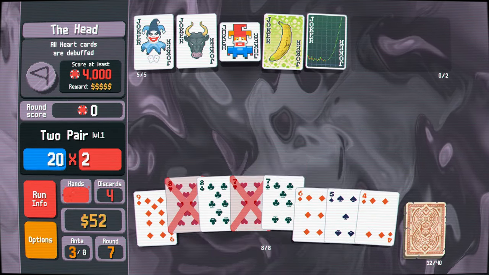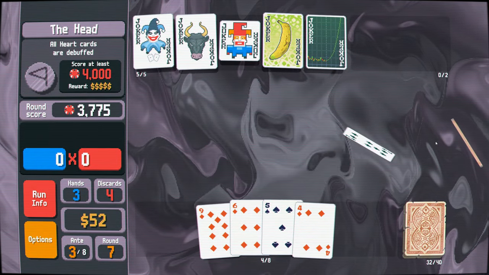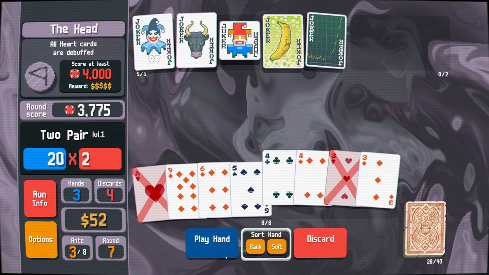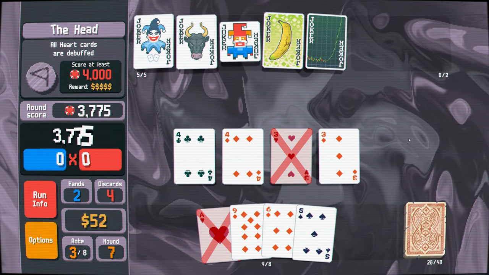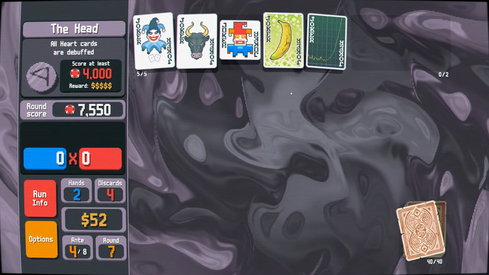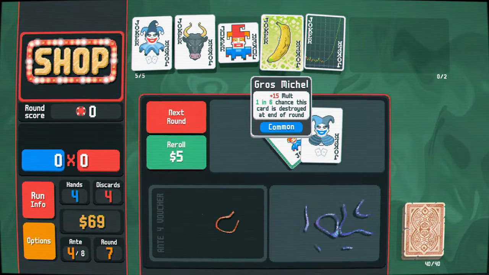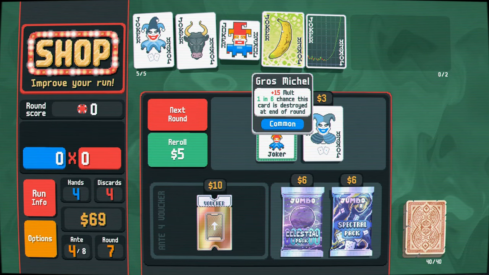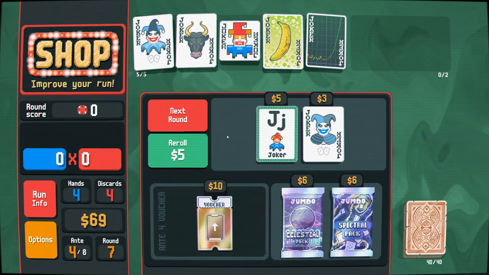I've got two pair. Half of it is debuffed, unfortunately, because of the blind, the boss ability. But we got there in two hands, despite the fact. Okay. Now, my goal is to have Gros Michel trigger, hit that 1 in 6 to go away. I want him to disappear, because then he leads into a better card.